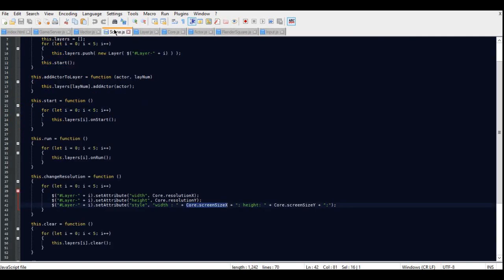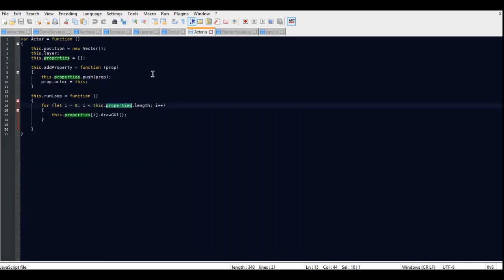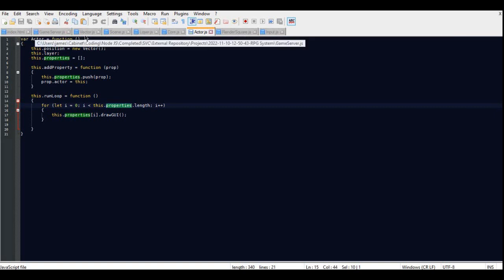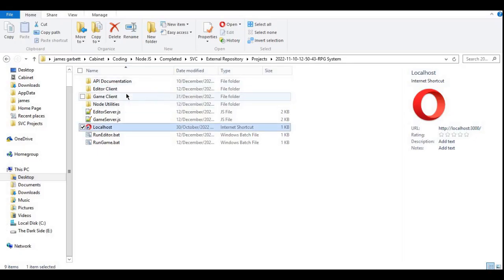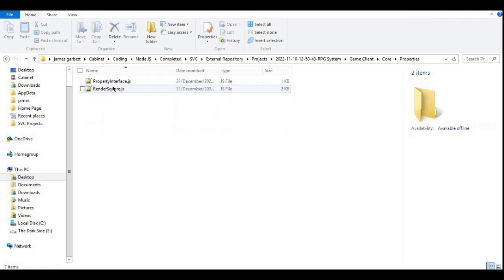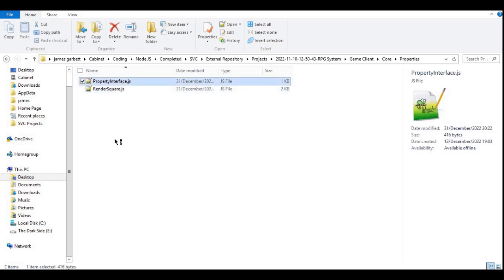Essentially, we want to go back up to scene. No, we don't. So I want to add in more properties to the base properties, which isn't open, or property interface.